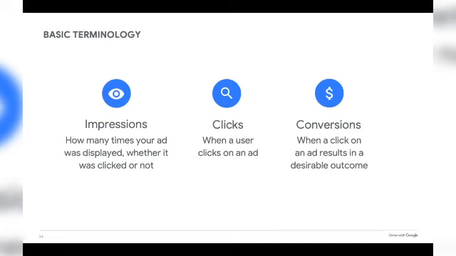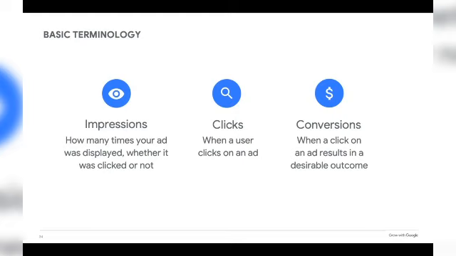After your ad starts running, you can view reports to show the ad's performance. To interpret reports, you need to understand some terminology. Impressions. This is how often your ad is shown. An impression is counted each time your ad is shown on a search result page or other site on the Google network. Each time your ad appears on Google or the Google network, it's counted as one impression.